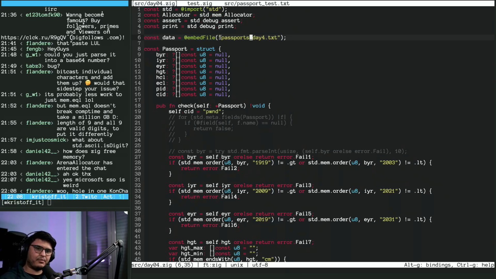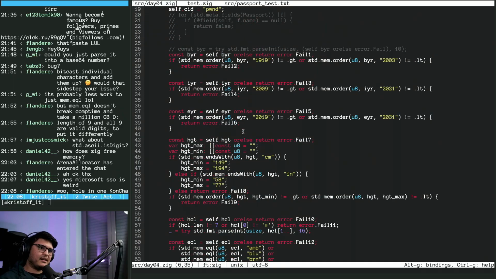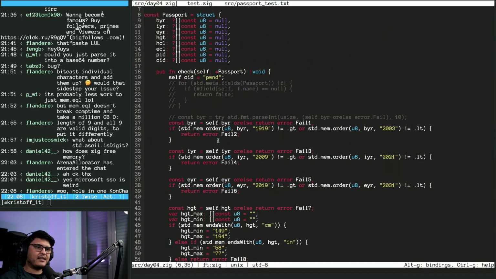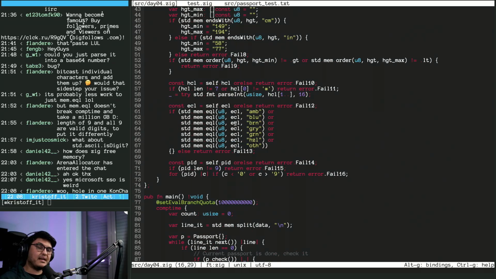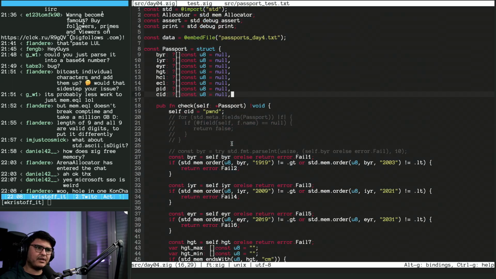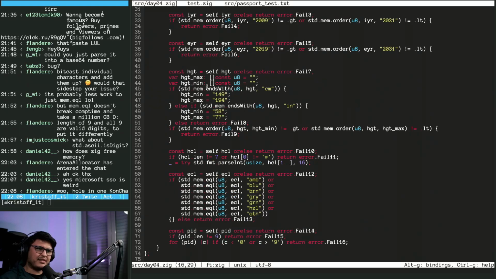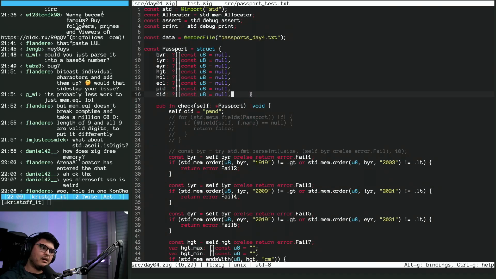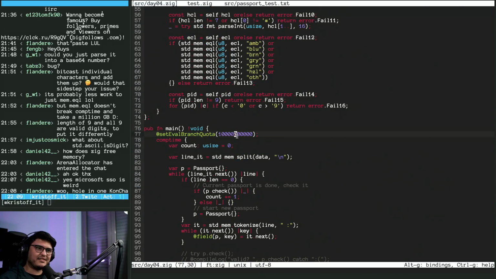I'm not going to break the rules. We have our private leaderboard where the rules are no external libraries, so I'm following those. But yeah, in the first few exercises, I went for the dumbest, straightest way possible. This time I decided, you know what, let's try messing around with comptime, and it did pay off in the first half of the exercise. In the second half, not much. I mean, I didn't gain much. I didn't lose anything. Probably if I went a different route, I wouldn't have gained much. I would have to do this either way. I was subjected to longer compile times because I'm abusing comptime. Look at this eval branch quota.